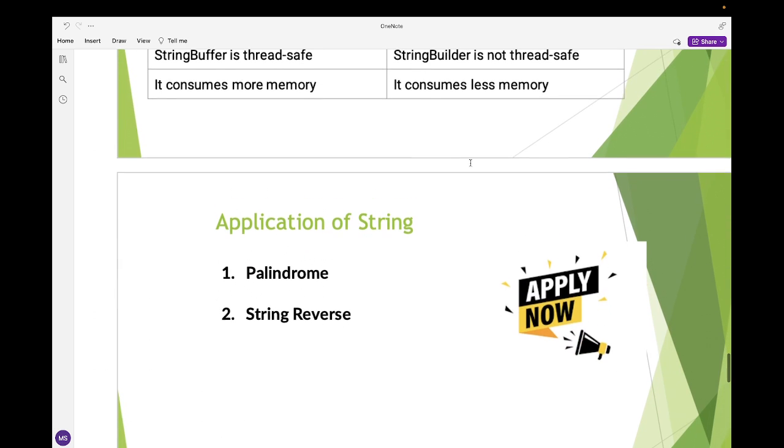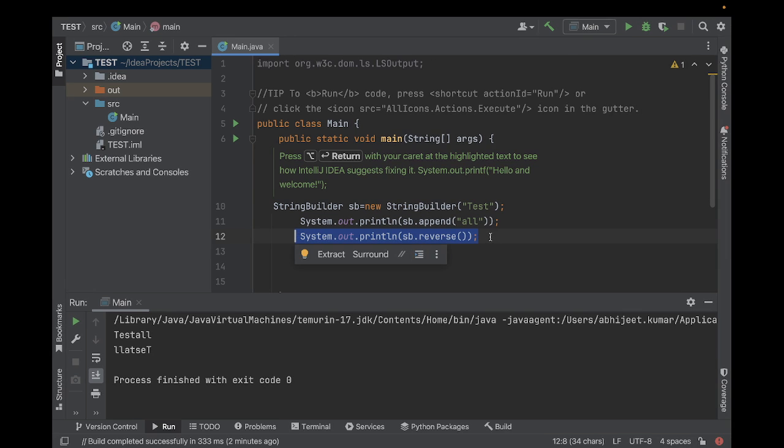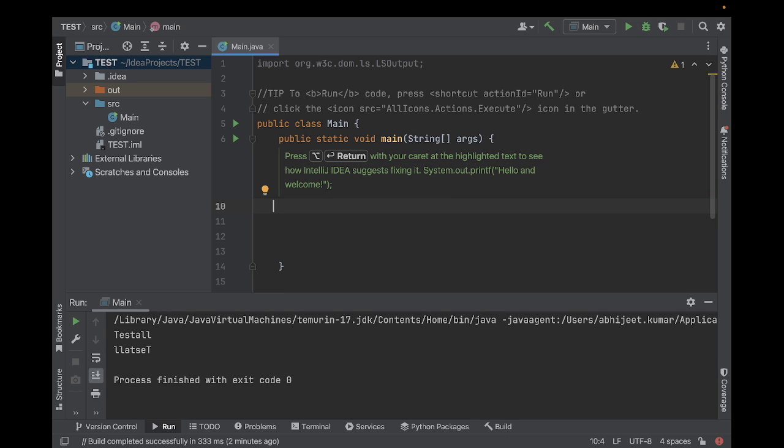Now we have just discussed palindrome and reverse string. I'll give you reverse string, and you can use it for palindrome. So let me discuss a program of string reverse. Here you have done it through this method, but the interviewer is going to ask, I don't want to use the reverse method. Without using the reverse method, please tell me how to reverse a particular string. So if I give String s is equal to hello world, very important, right? Hello world.